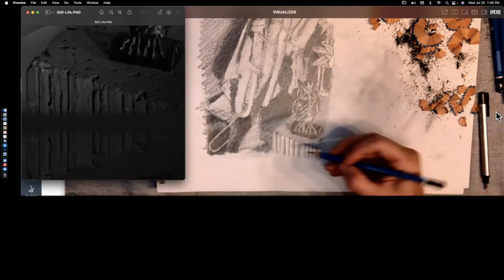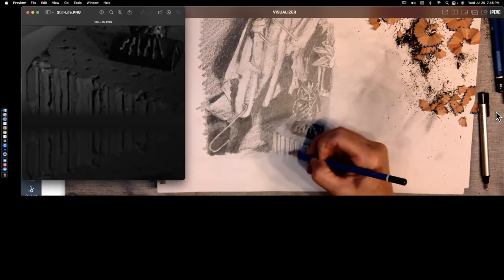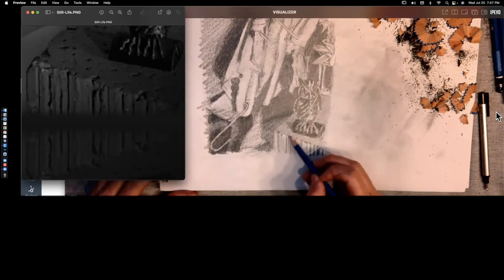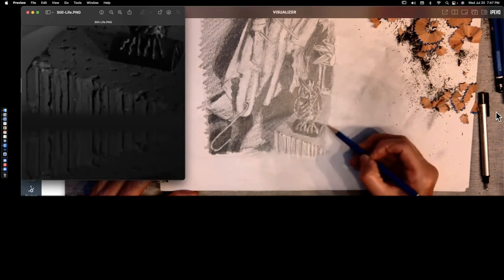And then I'll take the 2H pencil and come in and do some of those medium values. I just did the low key. Now I'm going to do some of those medium values. And then I'll exaggerate this brick up here, but I'm using a 2H now, so I don't have to worry too much about pressure because it's not going to go any darker than what you're seeing there. So that's why it's important to switch.